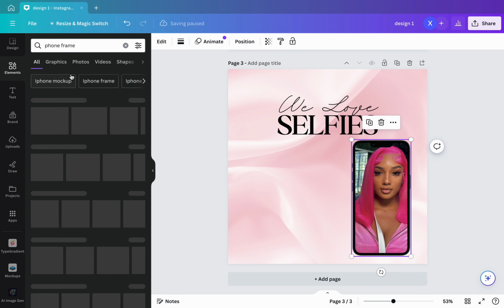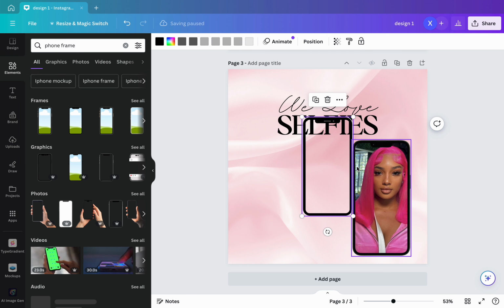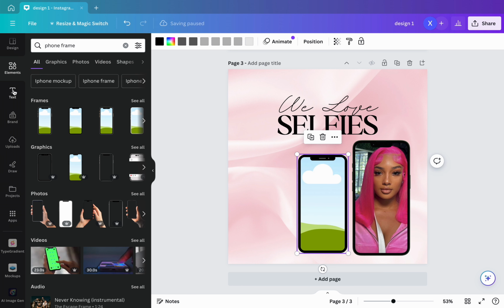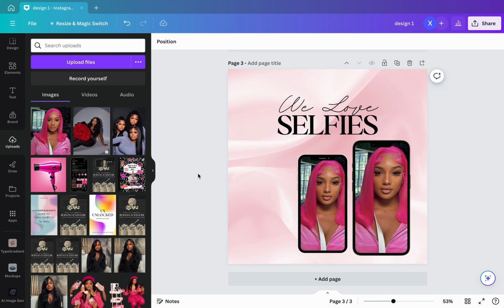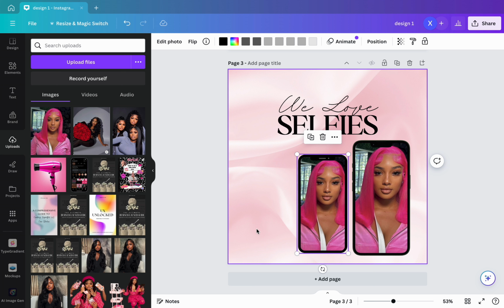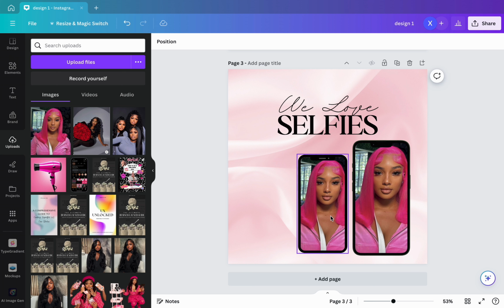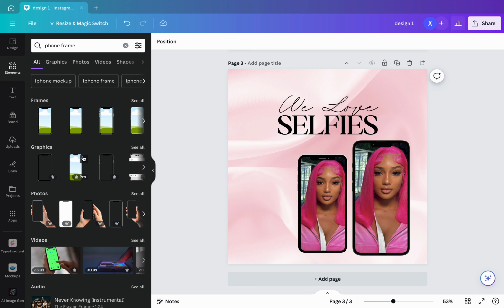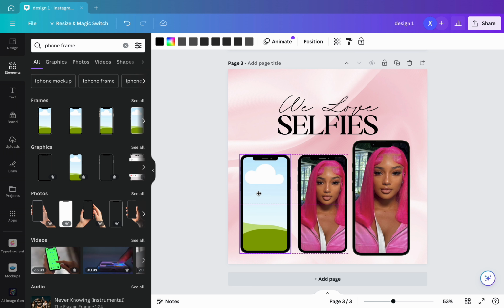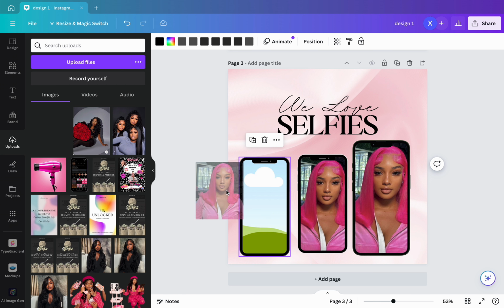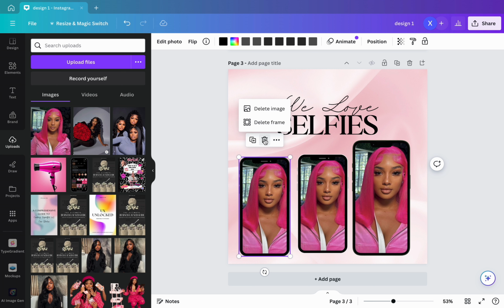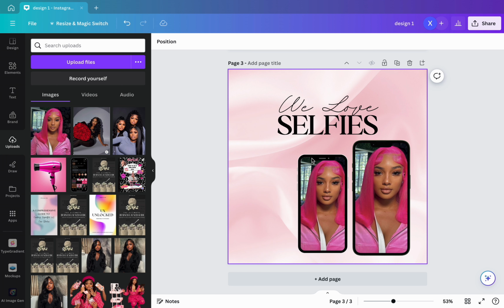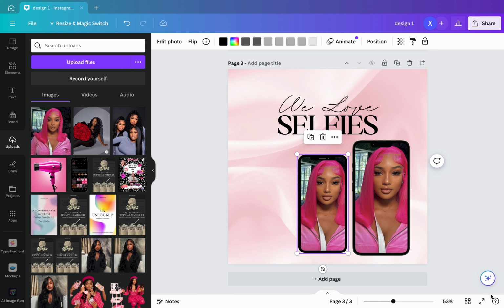And then I'm going to go in and try to see what it looks like with the phone frame option within the elements. Now, with the phone frame, I was saying to you guys earlier, it's just a very cartoon look, and I didn't really like it. You can change the colors on it, but I just decided to go with the mockup app because the mockups look a lot more realistic. And so once I did that, I decided to just go with the mockups that I had at first. But I just like to play around with the options that I have. As a designer, make sure that that's what you do. Play around with the options that you have to create different looks, and honestly, just open the creativity that you have within yourself.